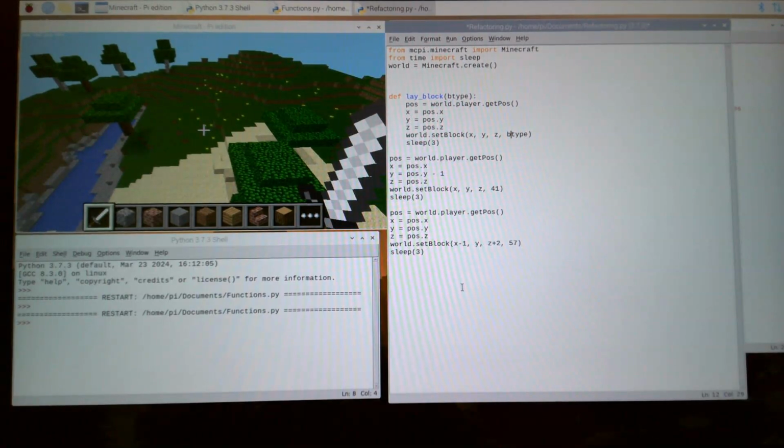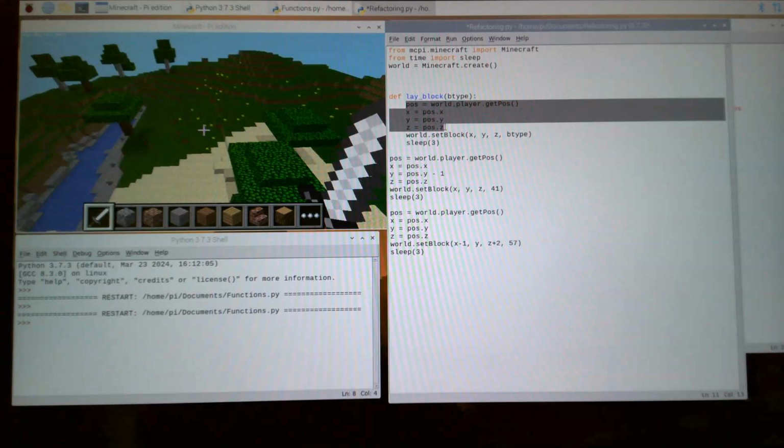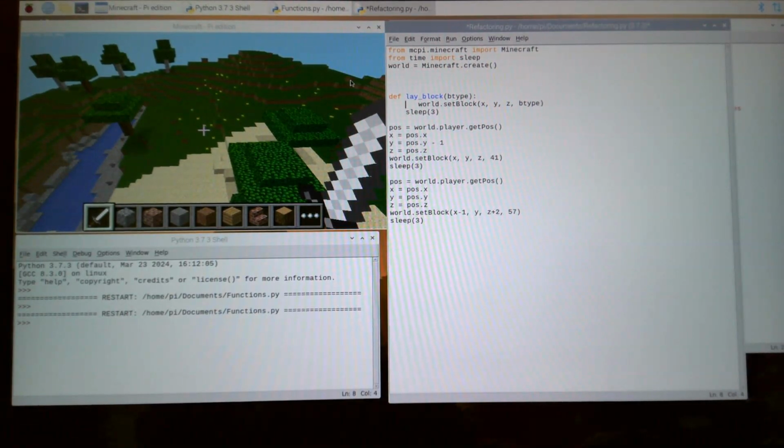Now we can also see that sometimes the X, Y, and Z positions, that information, is changing in the functions. So instead of having that information grabbed here from the position, let's have the user tell us the X, Y, and Z that they want used in addition to that block type.